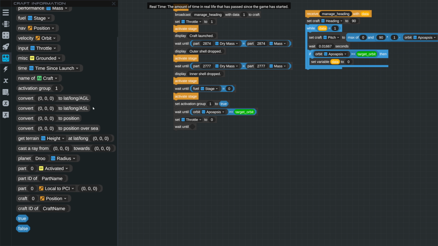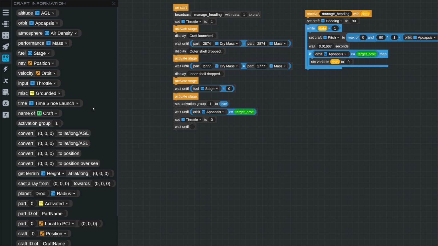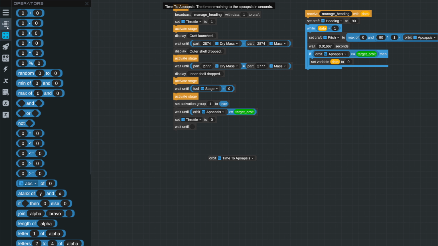The time to periapsis, or rather the time to apoapsis is what we're interested in. Orbital apoapsis, time to apoapsis. Okay, so time to apoapsis would need to be less than, I don't know how long this burn is going to be. Let's assume it's going to be like 40 seconds. So it would be something like this.